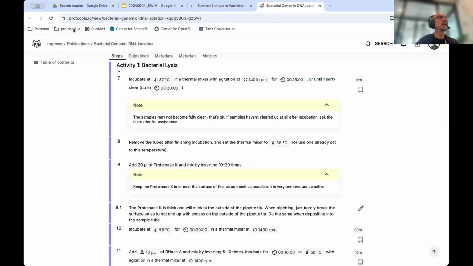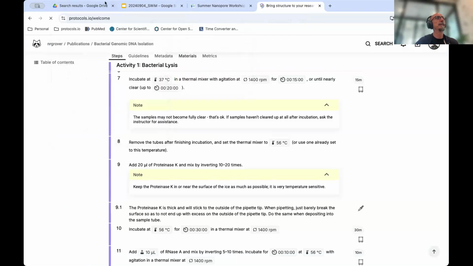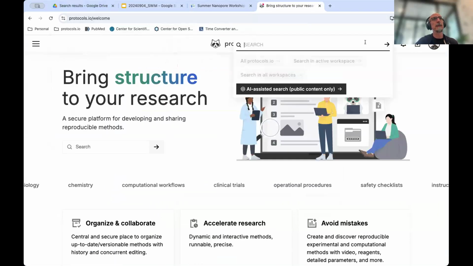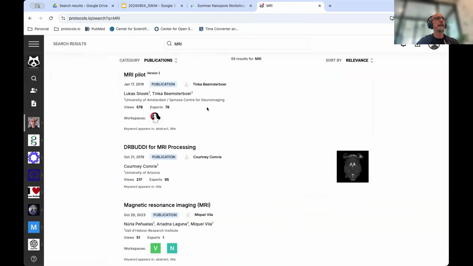If you go to our website at protocols.io/welcome, you can do a search for MRI and see all the MRI protocols, and that might give you inspiration. There might be more than one way to format the parameters.